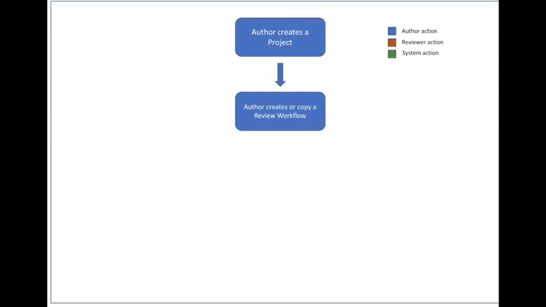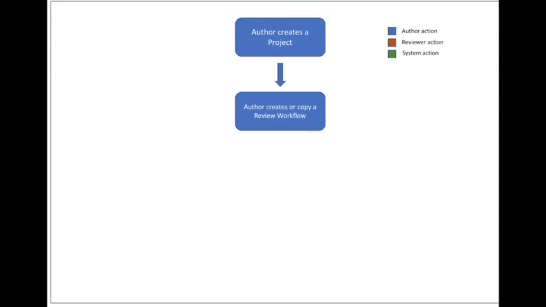So, for example, you could have a waterfall project with a steering committee, and somebody would have the role of steering committee member. Somebody else might have the role of programmer, somebody else project manager. So these roles are used partially to determine how the scores that people give are weighted and used in the eventual analysis of the review information. That's one important piece of information you attach to a particular review.